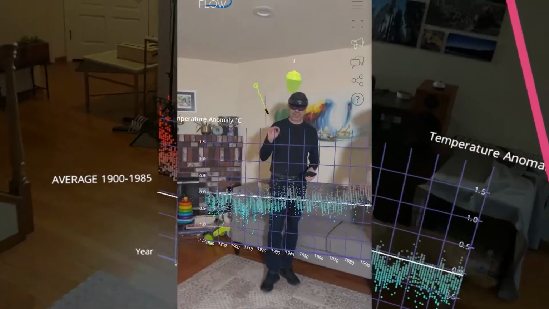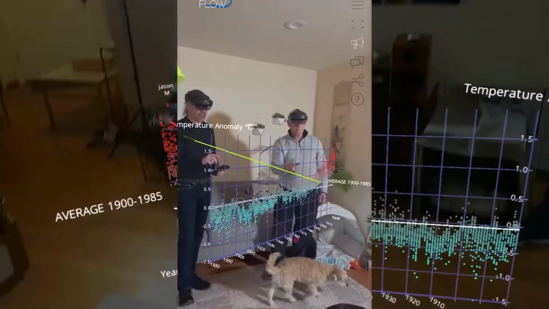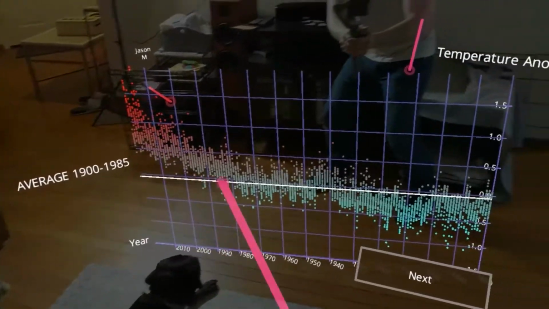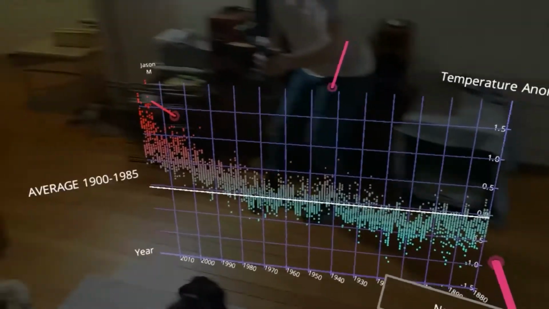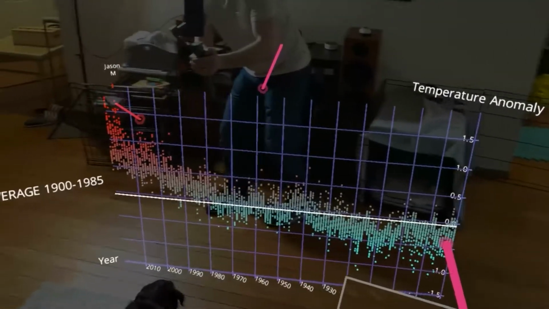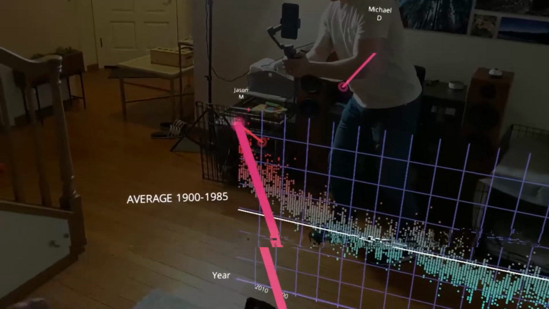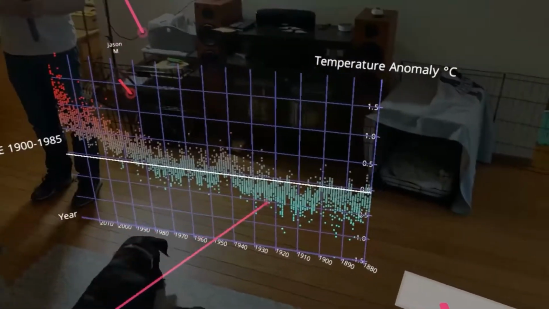And we're going to talk about the difference from the norms in climate. So this is a temperature anomaly data set over the last 130 years. And first, take a look at the white line. The white line gives us that sense of what is normal over the period from 1900 to 1985. And here you can see that the blue dots and the red dots show you this increase in temperature over time. Let's take a look at this in another view.